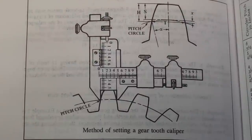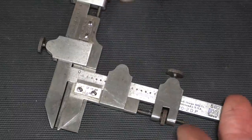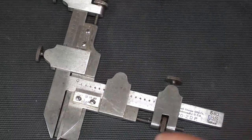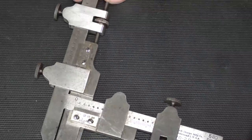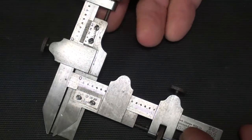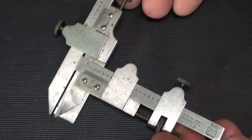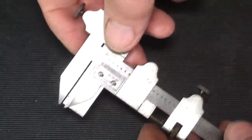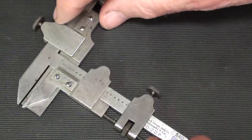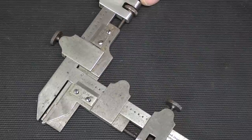This is a picture out of the 25th edition of Machinery's Handbook, and they tell you how to use the instrument. I did spend a couple of hours cleaning up this instrument, and it looks quite a bit better than when I first got it. It was stained and dirty, but it looks better now. It is in good condition. It is missing one of the screws, and that's the only thing that I could find wrong with it. Now, I'm going to show about a 5 or 10 minute clip of that minor restoration, but that will be shown without sound at the end of this video.